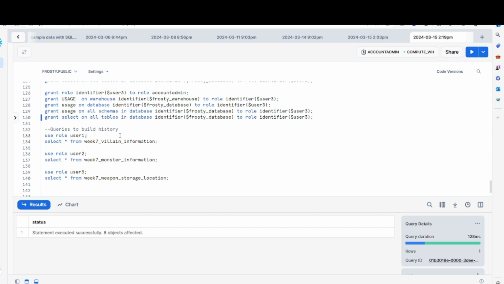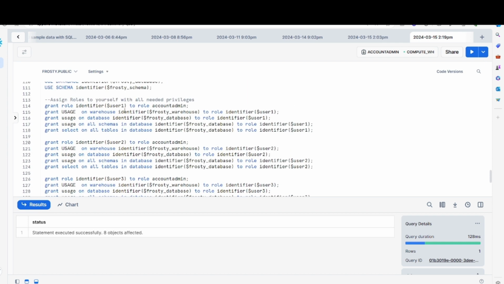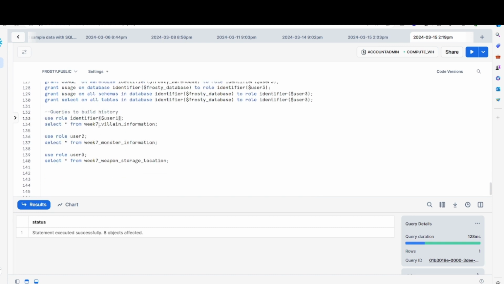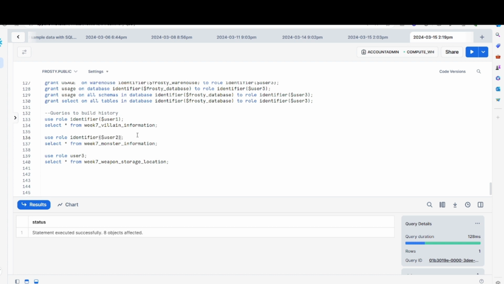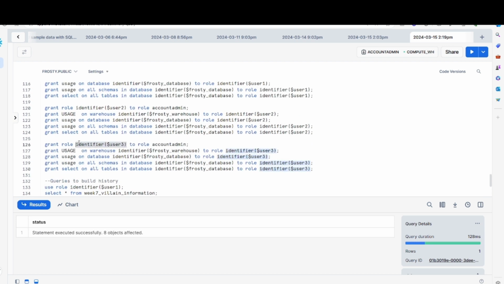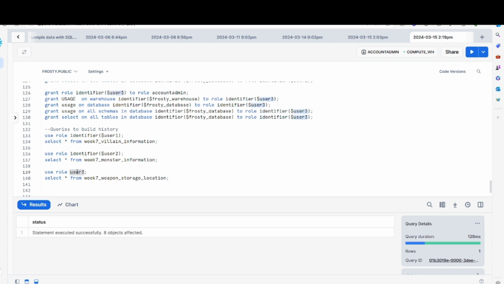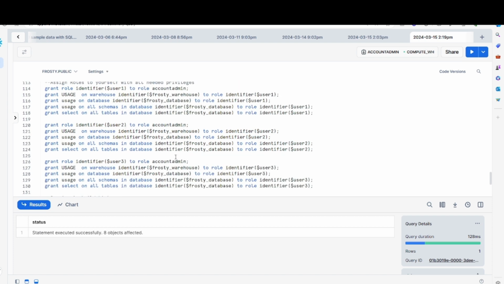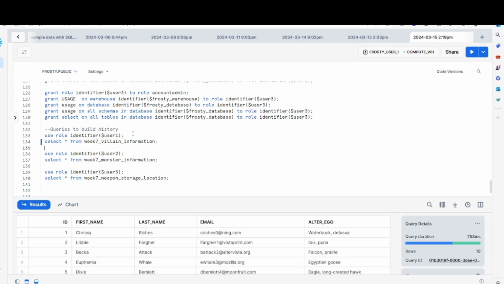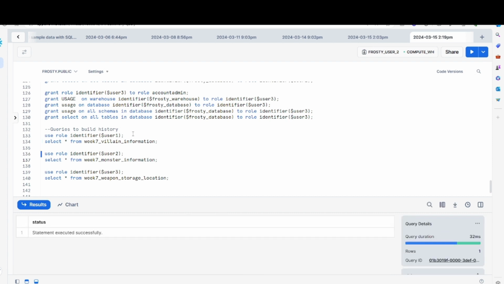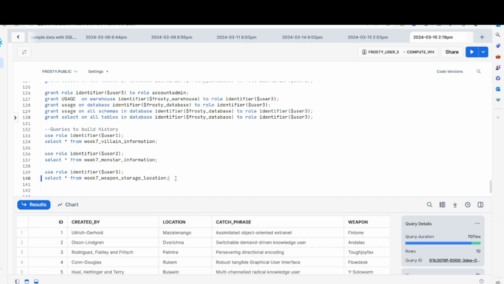Now what I'm gonna do is similar to what we've done here. Execute. I'm just gonna select this role, right? User number 1 to build our queries. User number 2, and user number 3. There's a lot of copy and pasting going on. So this is why you can reuse the value throughout this session. So user number 1, execute this. All right, done. User number 2, execute the table. User number 3, execute this table. All right, it's all done now.